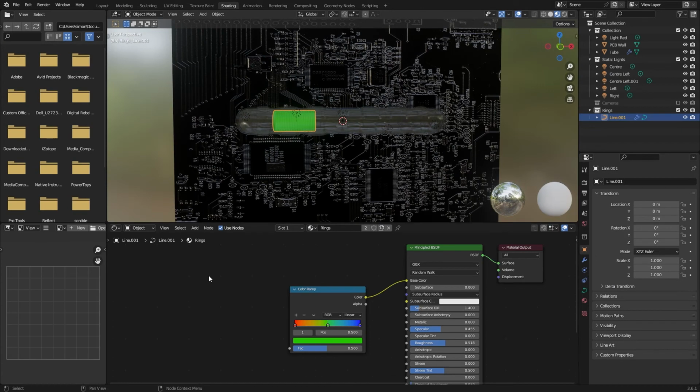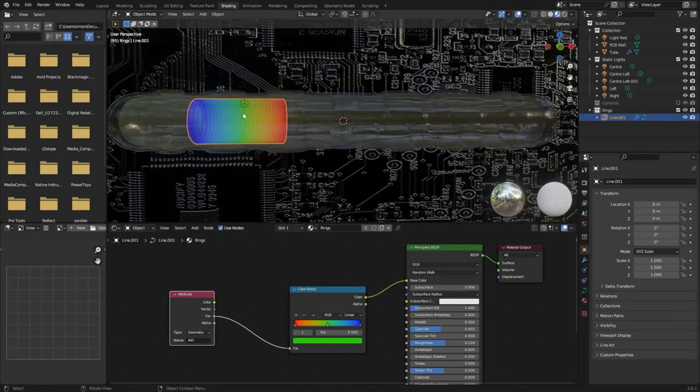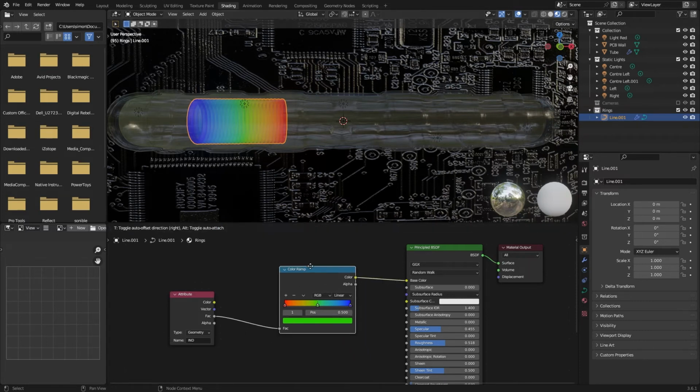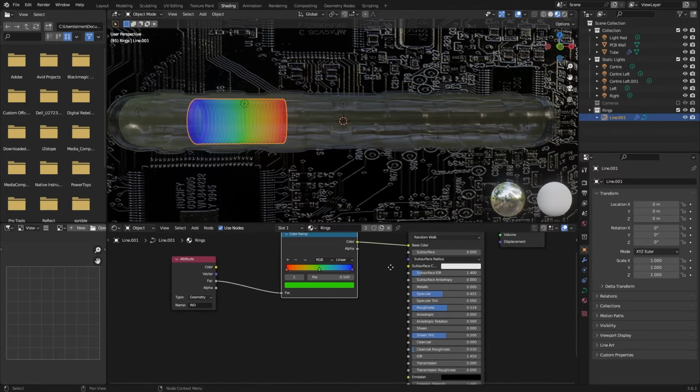So let's come back over to shading, and let's give ourselves an attribute node. So Shift A, attribute, bring that in there. And what we're going to use is the Fac and pipe it into the color ramp there, because we actually want to use just a number, and that's the index numbers, or the array of index numbers. And so here we'll give it the name IND. And now you'll see where we're good to go, because our colors are now mapped across our rings like that. They're going kind of blue to red because we're in the negative phase of the animation. And when we're in the positive phase, they'll match the positions of the color ramp. So not to worry about that.